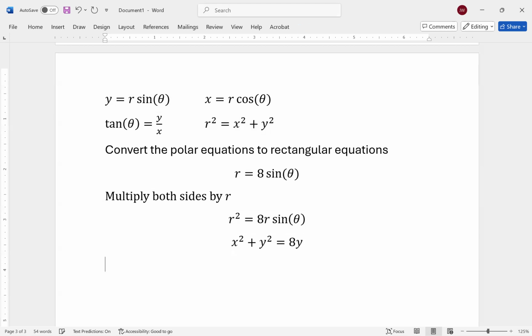Now, I won't go through the details. You can complete the square if you want, but this is actually a circle. And it's a circle that's along the y-axis, or along the theta equals pi over 2 line. So that's what this is. It's going to be a circle of, I believe, yeah, radius 4 along the y-axis, or theta equals pi over 2 line, excuse me. The y-axis is the line theta equals pi over 2 in polar equations. But yeah, that's a circle.